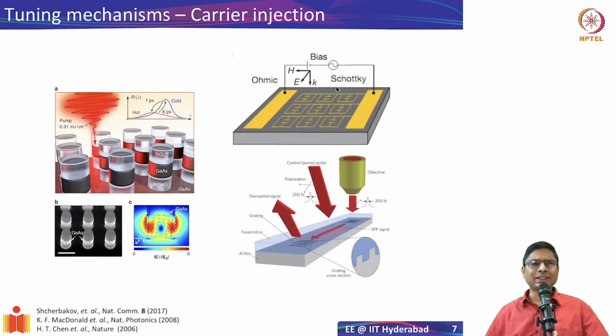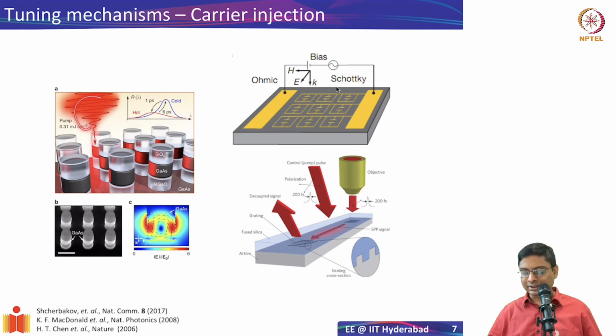And then there is the fourth mechanism, which I'll call carrier injection. The carrier injection can happen by multiple techniques. I can shine an optical pulse, which causes carriers to be introduced. We can excite electrons and electron-hole pairs. For example, in a semiconductor, that's what is shown here.